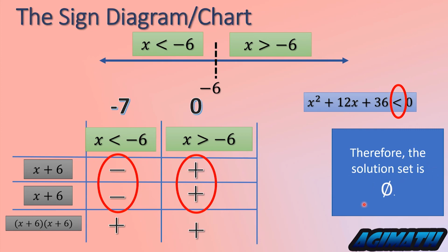So if that is the case, then we can have this conclusion. Therefore, the solution set is an empty set, meaning the solution is not located on the real number line, no matter how you extend. So if you encounter the same problem, then you use this symbol. This is a symbol signifying an empty set or a null set.